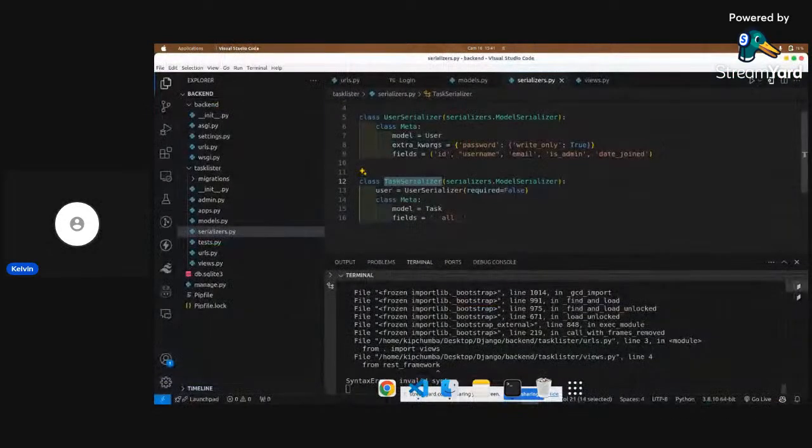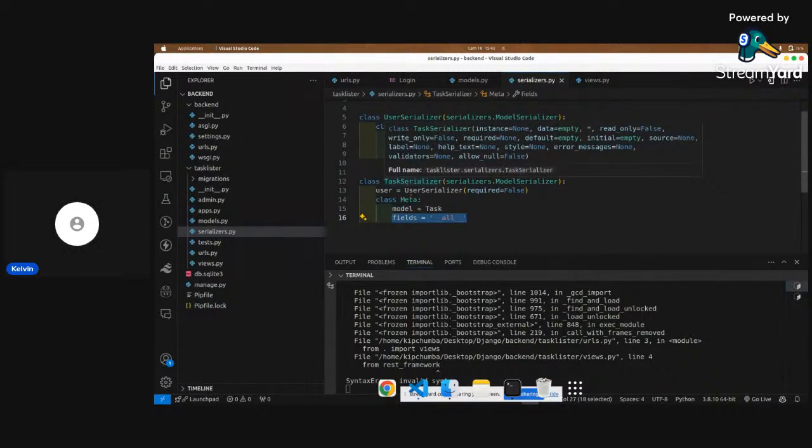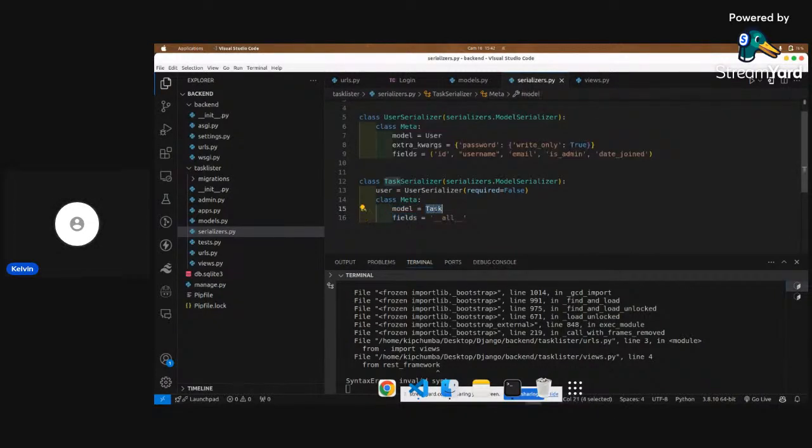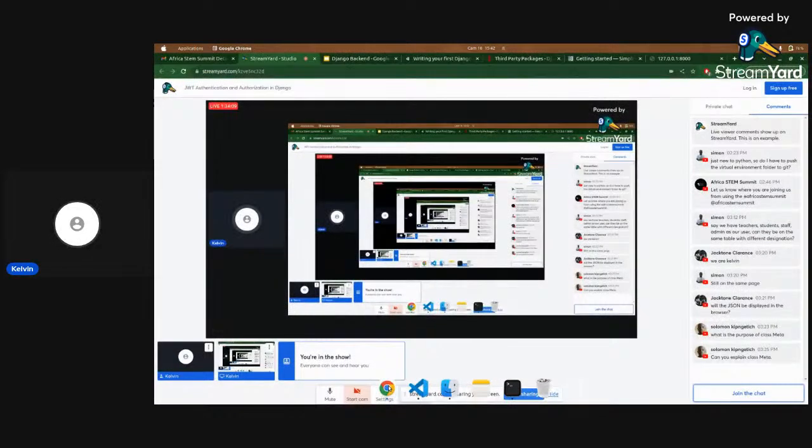Its purpose is to set the model and then the fields related to that serializer, right? So remember, when you are dealing with a model known as task, that model has its own fields, right? So you also need to pass the fields. So it carries some extra data. I can call it data related to the model, right? Yes, that is for Solomon.